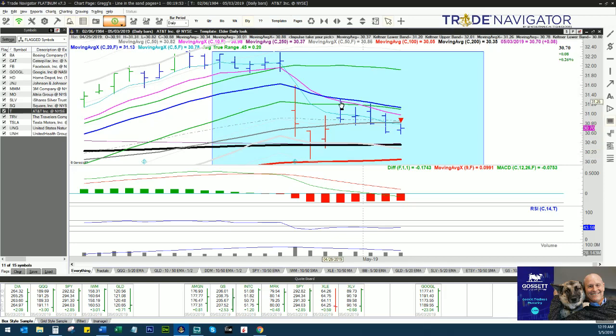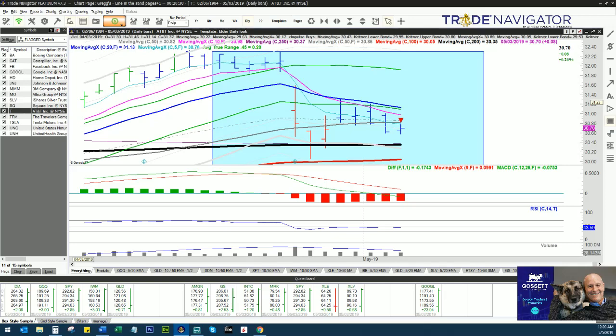Because as soon as it gets up here, I know the people that bought here are going to be looking to sell. Now, these people are the people that sold here. Well, now it's kind of stopped. Doesn't mean it won't continue, but if it does move up from here, now the higher low is locked in place. These buyers that sold here are gone, and it allows for easier movement. So I am definitely going to be watching AT&T this coming week to see if we can get a close above the 50, because that's positive just by itself. And on top of that, we have a higher low underneath us.